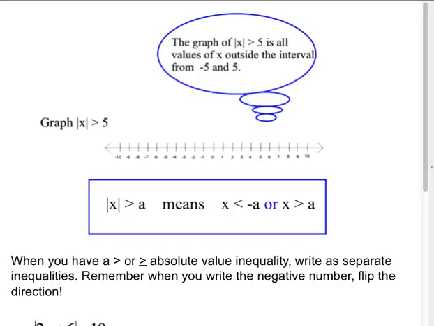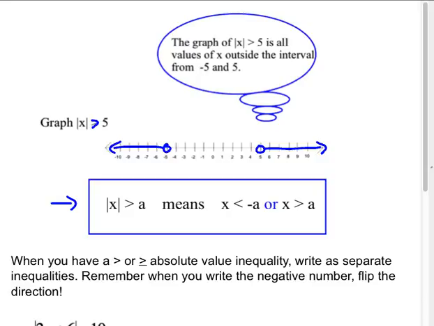What happens when you have a greater than absolute value? Well, this is going to be the exact opposite. So now you're still dealing with the negative and the positive, just like before. But now if you're dealing with greater than, now you're outside. You're not constricted anymore. You're bounding out in both directions. And so that is what this is trying to symbolize for you, is you're working your way out in both directions. And again, this is when you're talking about an absolute value greater than a number.